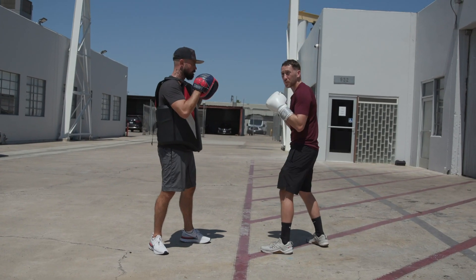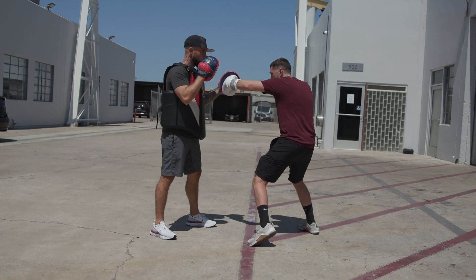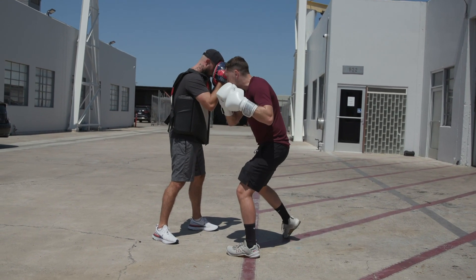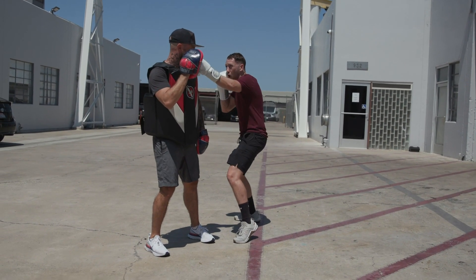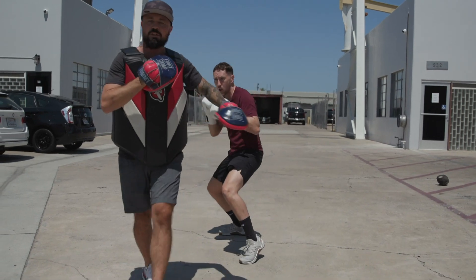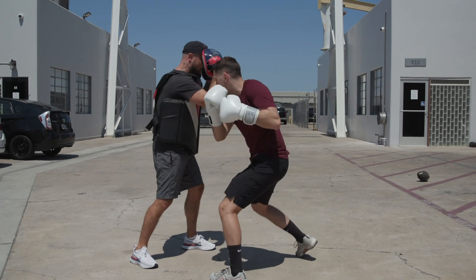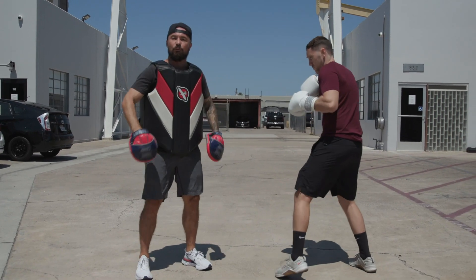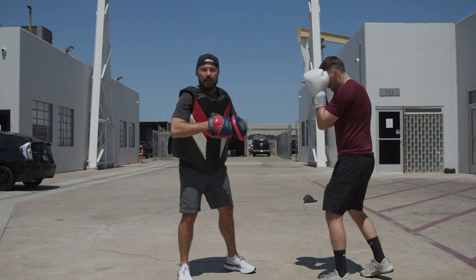With the first one, two, three, I throw it with bad intent so that I raise his hands up — one, two, three, really hard. From there, I'm going to drop down, take this angle, and punish the body just like Mike Tyson. Dig three to the body, dig three to the body. I'm going to anticipate the counterpunch here, and use that as an opportunity to take an angle on him, open up that chin, and blast him out. The one, two, three is just getting the hands to come up; we throw those punches fast in the beginning, get his hands out of the center, then hit hard with those liver shots.